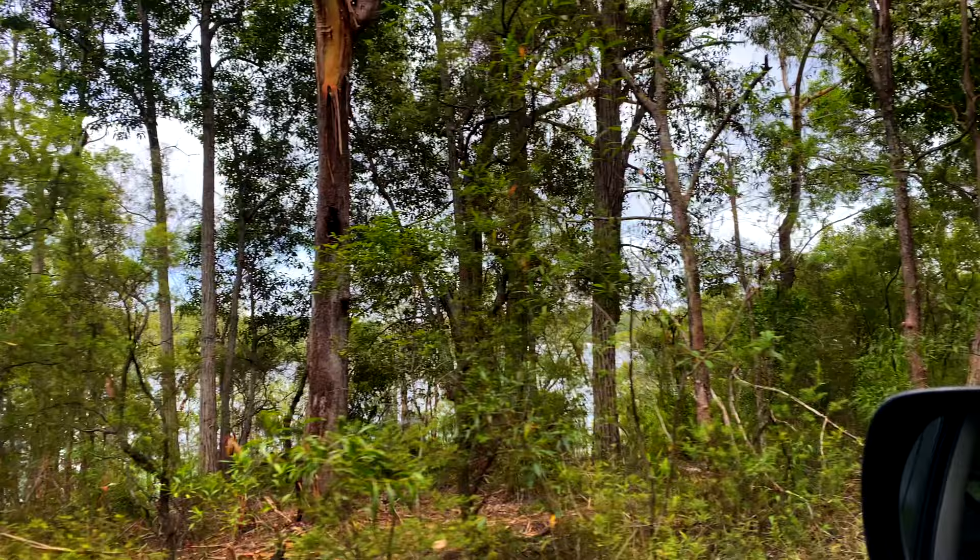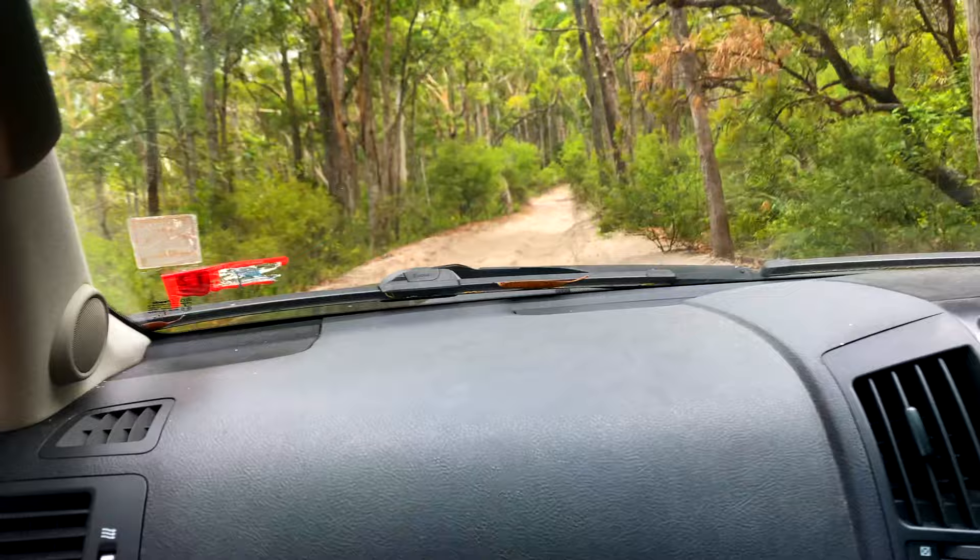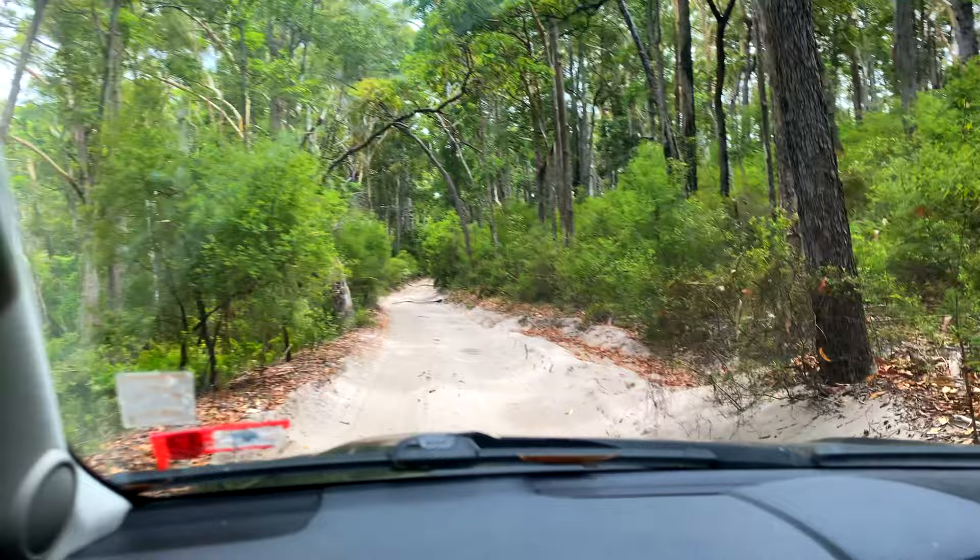The next day we decided to check out Lake Mackenzie. Tim had mentioned it was on the main road out, but it is a four-wheel drive track - completely unexpected. We both had to adapt very quickly to the conditions. It hadn't rained for a long time and there was loose sand on the tracks - take your eye off the ball for a second and you'd be bogged very easily. We finally made it but the place was packed - though absolutely worth it for the view, which was fantastic and amazing.